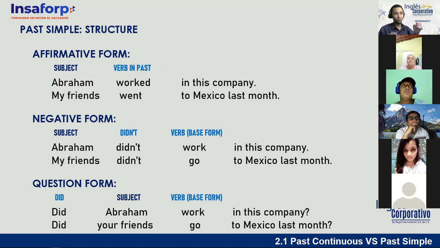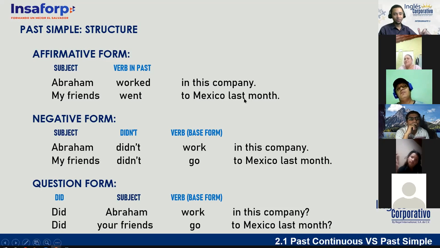Así que es algo bueno del past simple. No hay que preocuparse porque sea he, she, it. Ah, ese es distinto. No, no, no, no. Es igual para todos. ¿Ok? Lo mismo en la forma negativa y en la pregunta. No es como en present simple que ocupamos do y does con he, she, it. Aquí no. Es parejo, digámoslo así. En la negativa ocupamos didn't. In the question form, did. And the verb in base form.